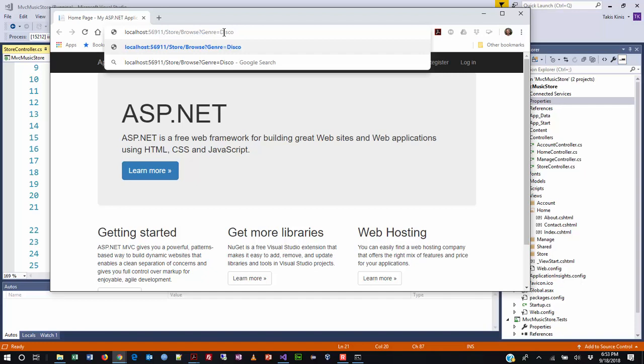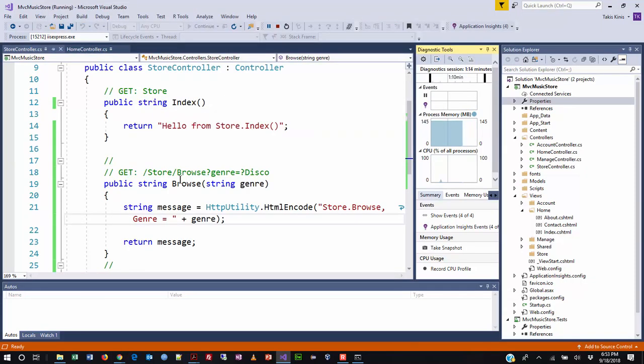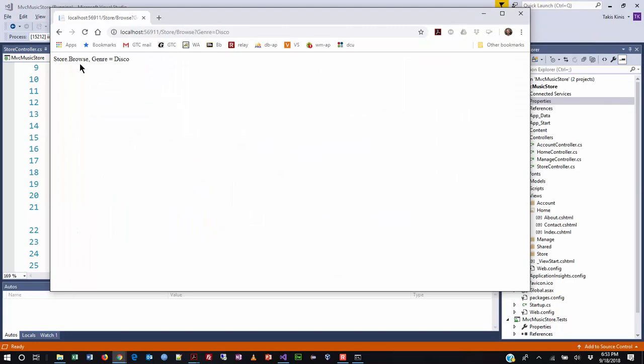So when I press enter, it will receive it into the store controller. It finds the browse method, receives the parameter being passed, stores it in a variable, prevents it from being injected with a script, and then returns it back to the screen so that we know that it worked, and it did.